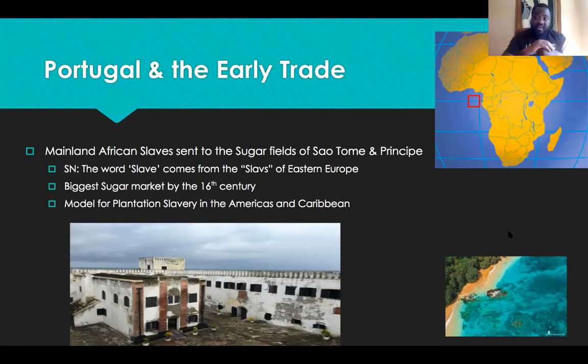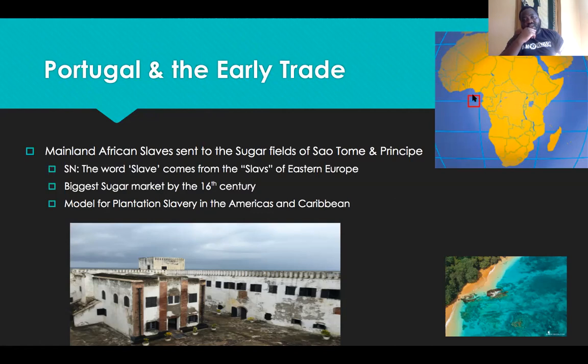So they began to try to get to India. You know how this goes, but they try to get to India. And as they try to do so by way of the south, by way of around the west coast of Africa, they were immediately drawn in by the resources of Ghana and other places like that, gold, among other things. So they started to set up shop hereabouts, okay? This is all in the 15th century, that's in the 1400s.